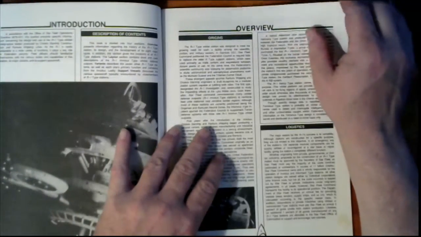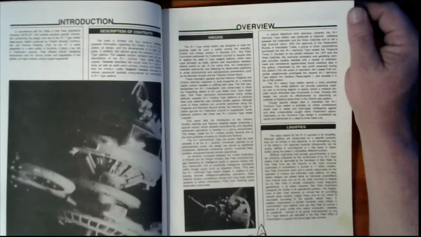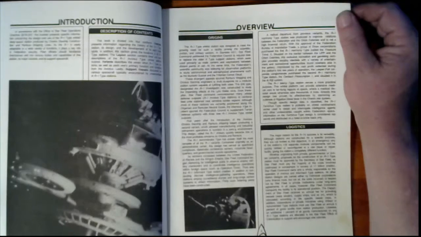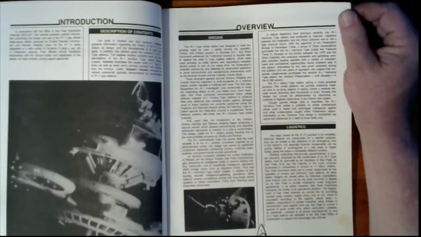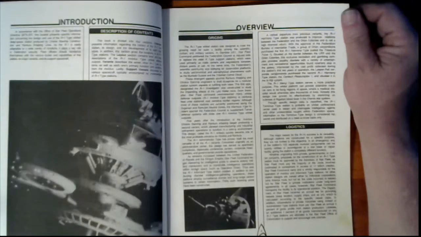Origins. R1 was designed to meet the growing need for such a facility among scientific, civilian, and military sectors. Stardate 2/01, Starfleet Command petitioned the Federation Council to request bids to replace the older K-type support stations, which were used primarily as trade centers and way stations between distant ports of call. At the same time, the Federation's scientific community was lobbying for observation platforms to study astronomical and astrophysical phenomena such as the Mersaki quasar and the Tritonian comet cloud. These divergent appeals spurred Ranchura Shipping and Chakotay Starship engineers to draft the blueprints for a modular station system capable of fulfilling both roles.